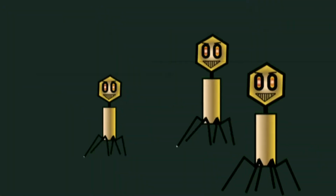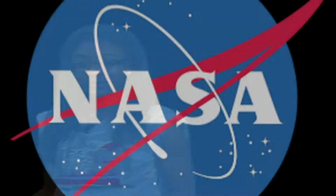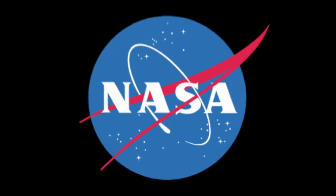And the human immune system plays a vital role in the human body. It protects us from disease and infections, and without it, results would be fatal to the human population. And with long-distance space travel becoming more imminent in our future, both for astronauts and possibly for civilians, it would be important to know how our immune system would react to space travel, correct? Well, NASA is doing just that.